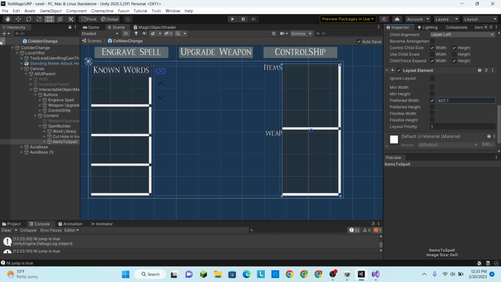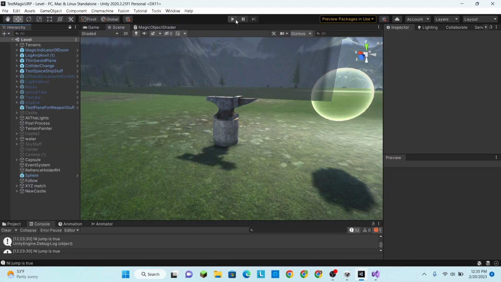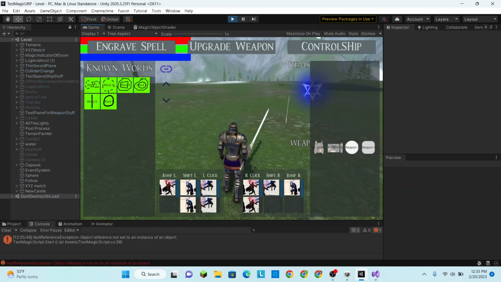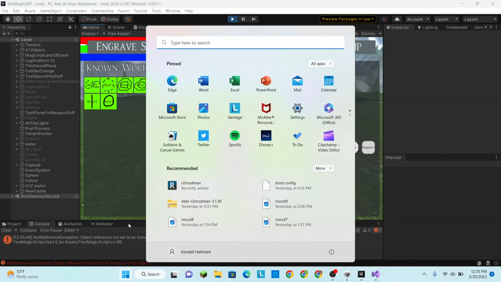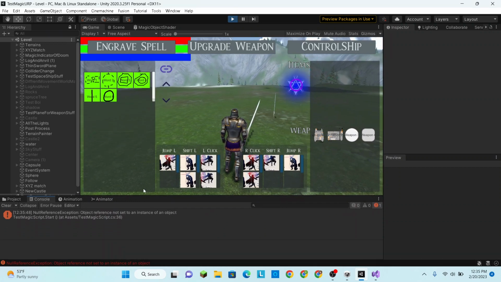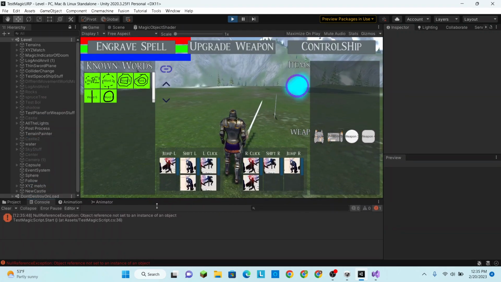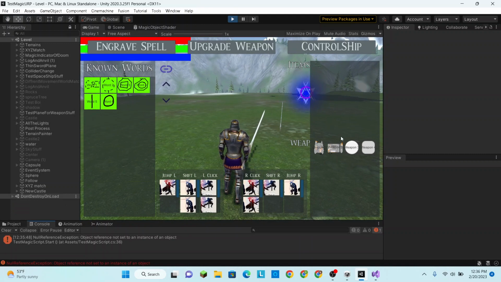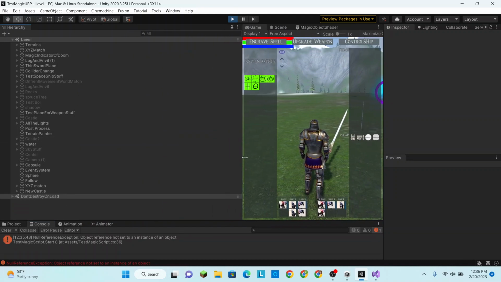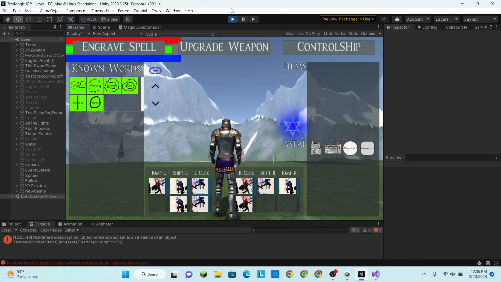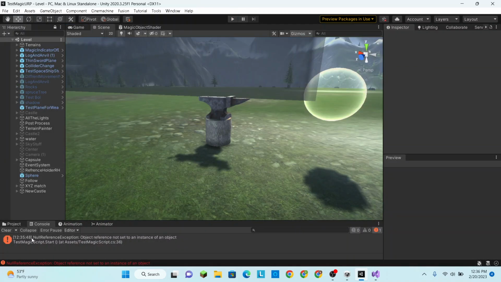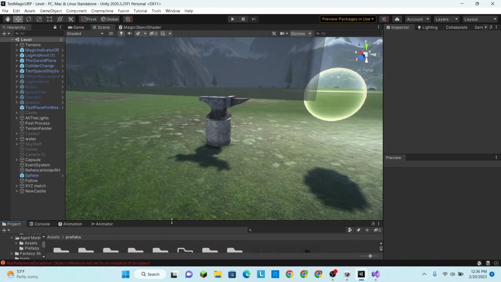Now, one thing we want to do before we move on is go into play mode, and you can see everything's just open at the start. So what we can do is some shrink testing to see if the spacing between these two stays consistent depending on the screen size. And it looks like it does, so I don't think we have anything to worry about there. Go back to your prefab.